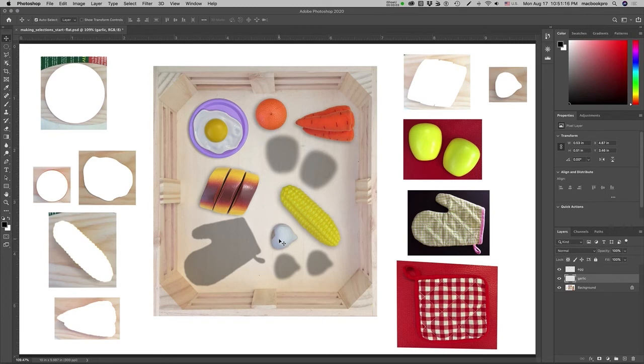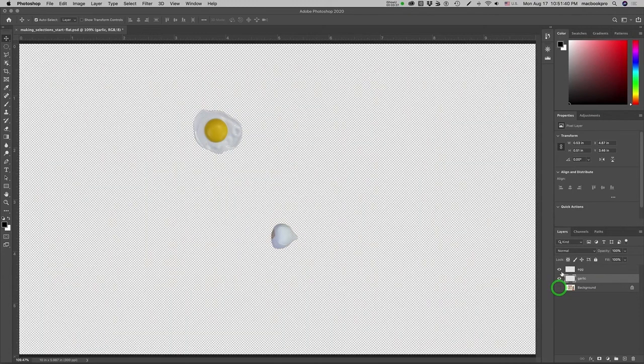Now I need a few more copies of this. To make additional copies, but keeping them all on the garlic layer, what I'm going to do is select this object. To select the pixels that exist on this layer alone, if I turn off visibility for the background layer and egg, you can see the transparency grid behind it.